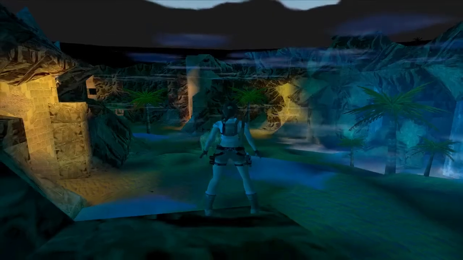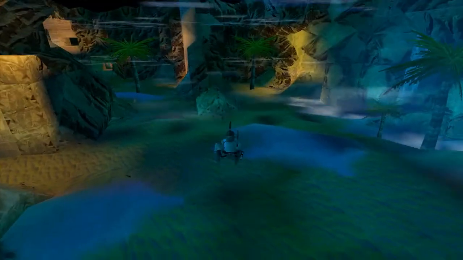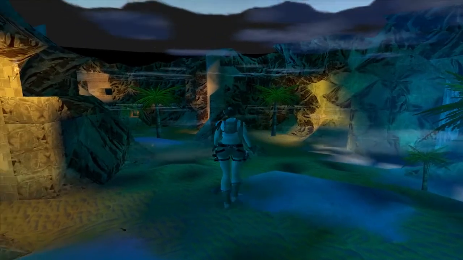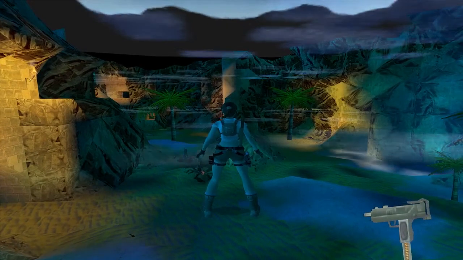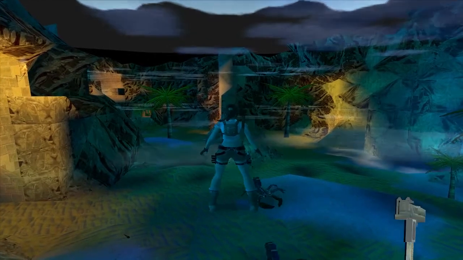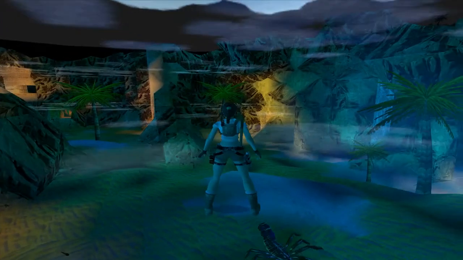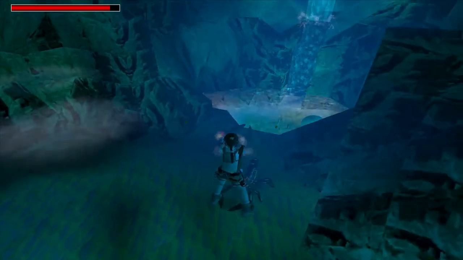Double check your direction. There are the Uzis. So run, leap of faith, land on the platform, and pick them up. And two more giant scorpions get spawned. You can probably shoot them up in here actually. Never thought about that before.